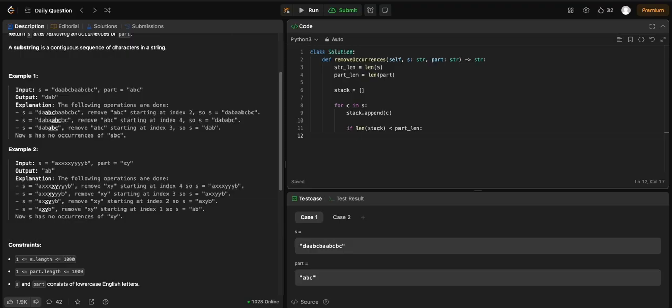If it is smaller, then it is impossible for the stack to include the part string at the top, right? So we can just continue from that point on. Otherwise, the stack has enough length, so we have to check the top now. So how do we want to do that?